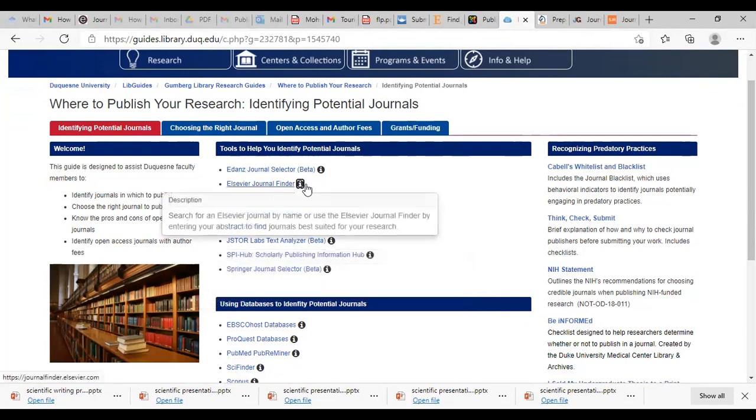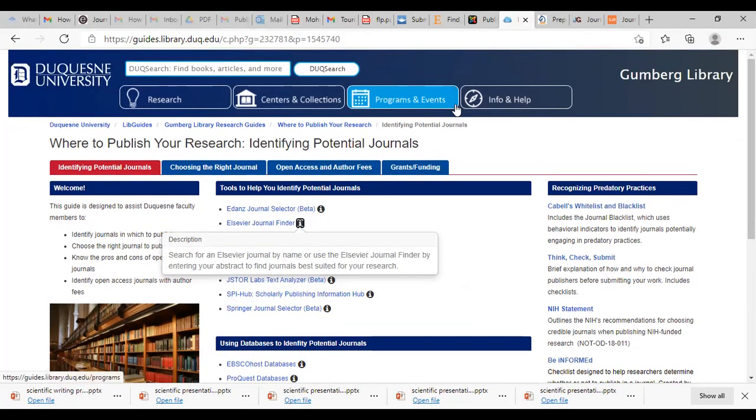We have the Elsevier journal finder as well. You will have Springer as well, and Jstor as well. So you can pick any one of them when you are looking for where to publish your paper and the potential journal. These sites give you a comparison between different places.